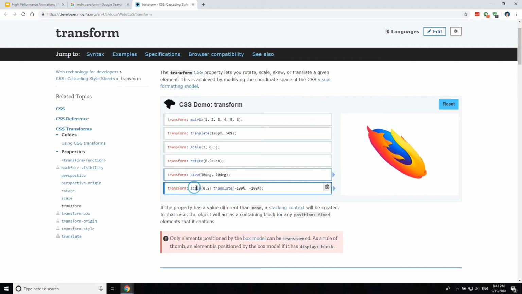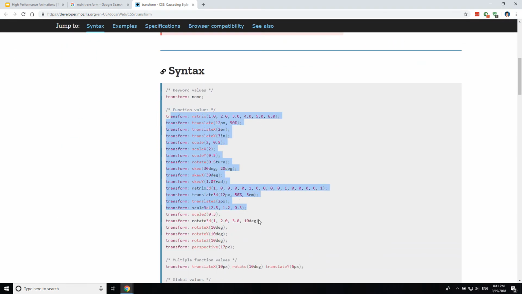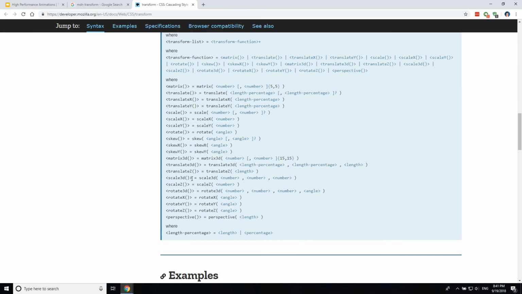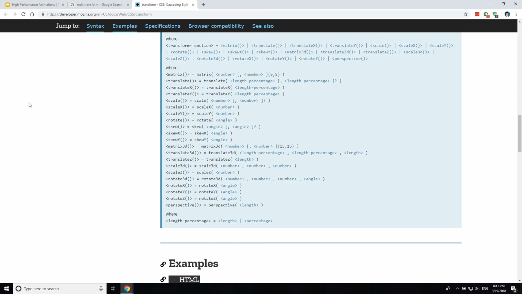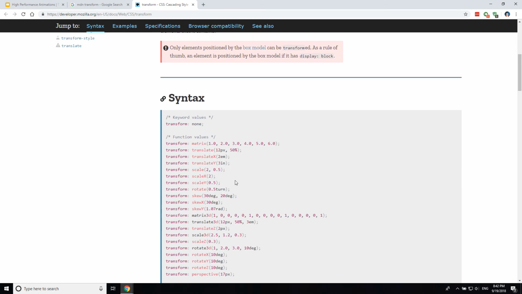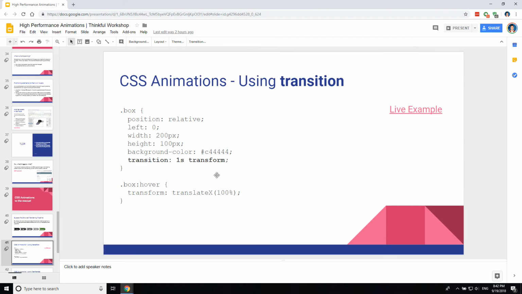And finally, we have the ability to combine them, which is something you're probably going to want to do for more complex animations. So you can actually use more than one type of transform at once. As you can see, here are a ton more examples of how you can use transforms and all the values they can take. So yeah, I think you're going to have quite a lot of fun going over this and just enjoying all the types of animations you can do.